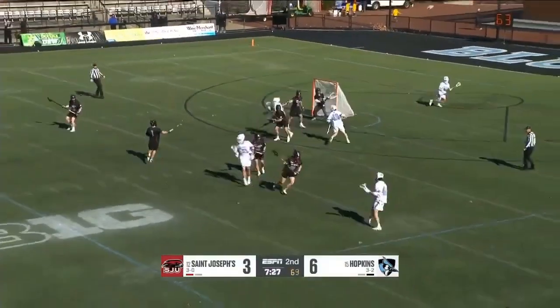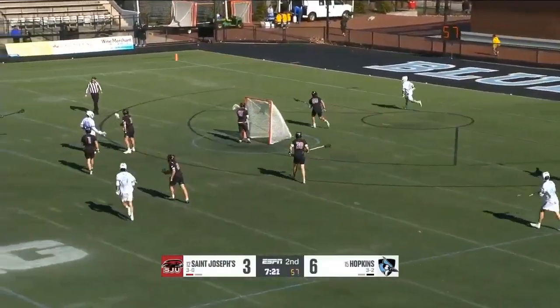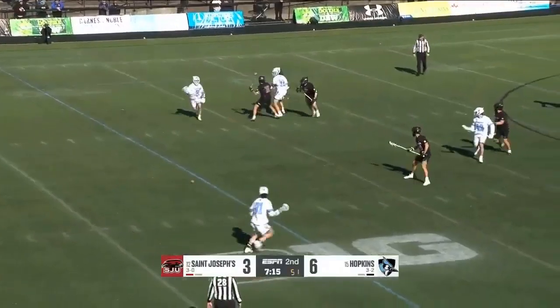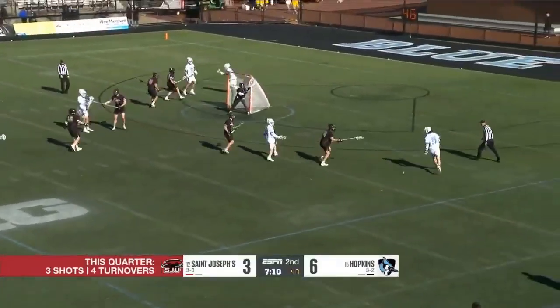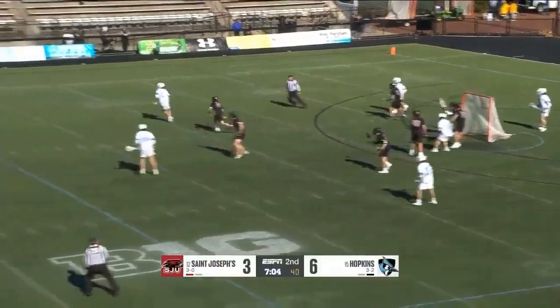Landed in the inner ice cream cone that we can't see really well on this turf surface. It is really hard to see at Homewood. The line needs to be easier to read. But a good clear from Hopkins. That's one thing that they've improved on this season. Clearing. It was a disaster last year. They've cleared the ball pretty well this year.